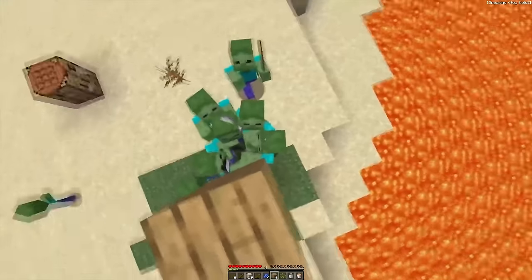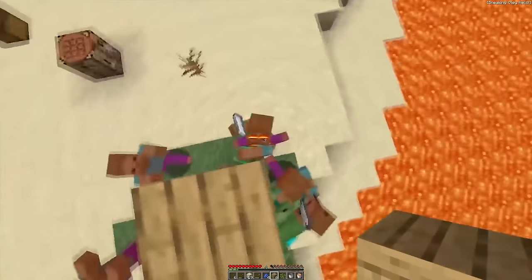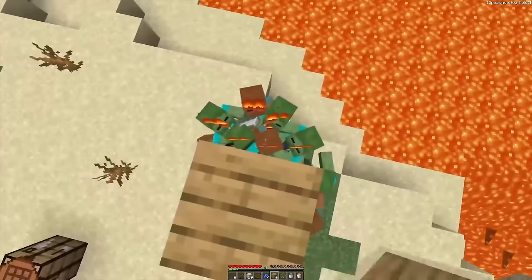I can't kill these guys. I can't even hit them from here, bro. And there's baby zombies too. This is bad. Okay, it's finally day, bro. Is that possible that it's going to drop that iron? I could really use that right now. One has an iron sword as well.